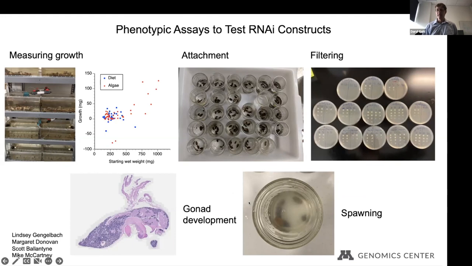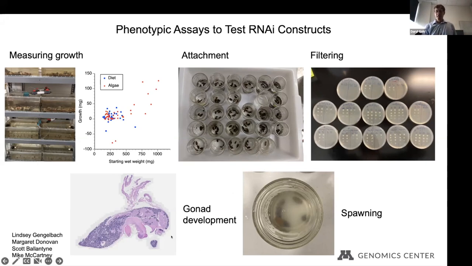This is where we take mussels and add serotonin and get them to release their gametes. This assay might have some seasonality to it. We found, and it's been reported in the literature, that there's a peak of spawning early in the summer, and we also saw a lot of spawning induced by serotonin early in the summer, but as the summer went on, we saw less and less.